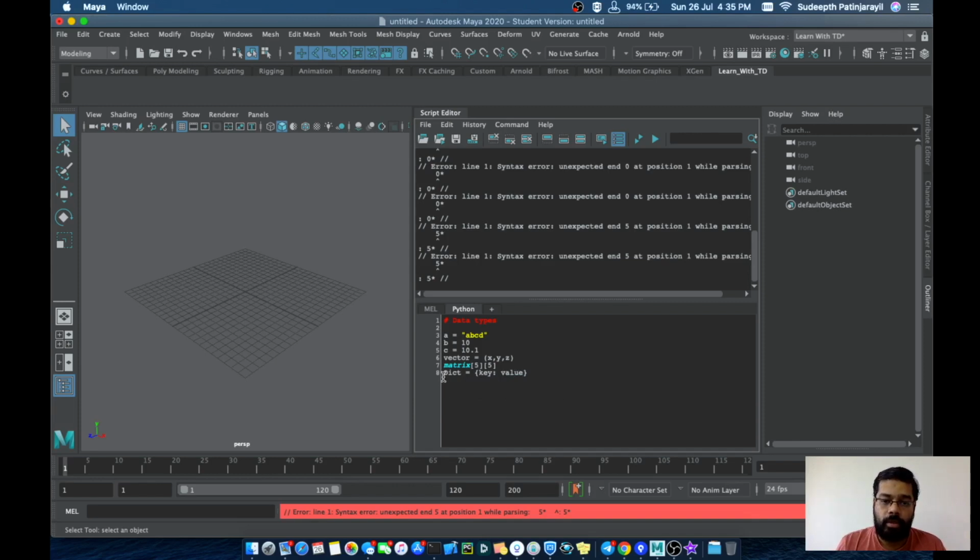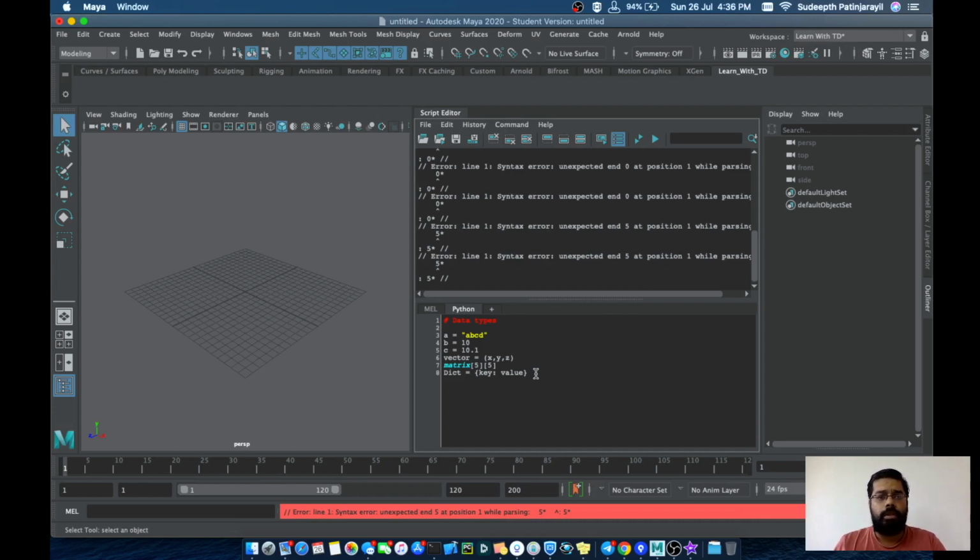So this is how a dictionary is defined. There will be a key and that will have a value. So to get this value, we have to pass the key. So that is dictionary. I'll be going in depth with the dictionary data type in future, with examples, how to use it and such kind of stuff.